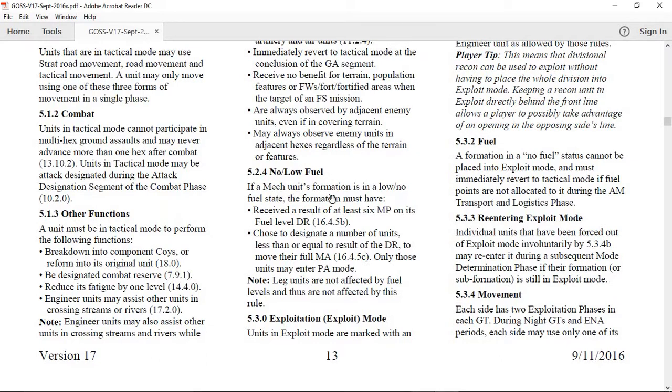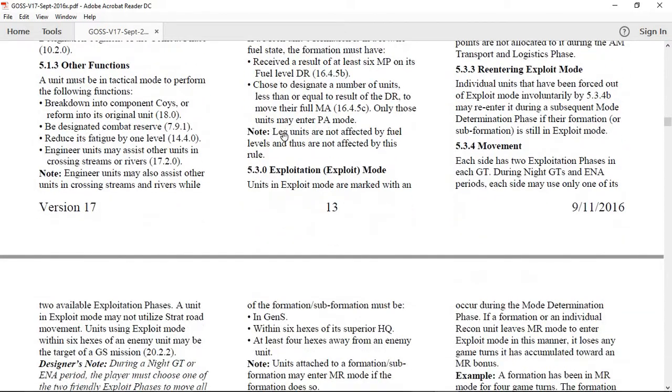If a mech unit's formation is in a low or no fuel state, the formation must have received a result of at least 6 movement points on its fuel level DR, and chose to designate a number of units less than or equal to the result of the DR to move their full MA. Only those units may enter PA mode. Note, leg units are not affected by fuel levels and thus are not affected by this rule.